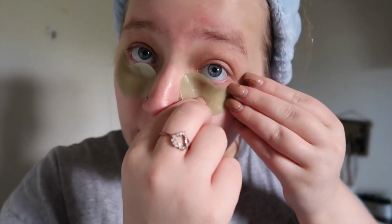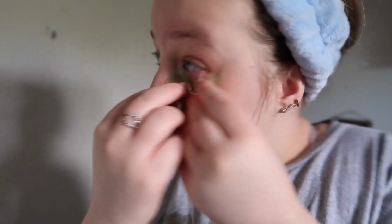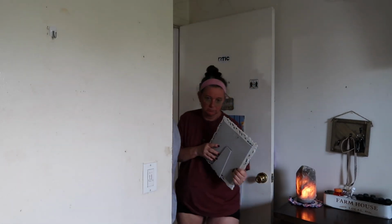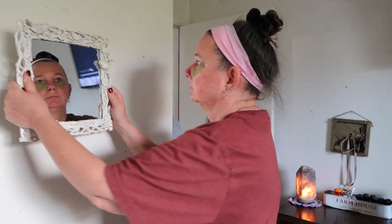And tell me if I'm putting these under-eye masks on wrong. Me and my mom cannot figure out the right way to do it. This is very hard to do in the viewfinder, I'm not gonna lie. I know, try doing it in the viewfinder.